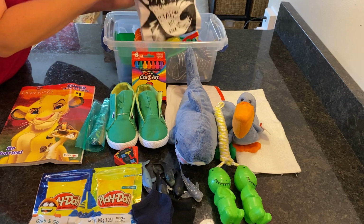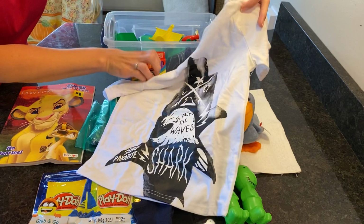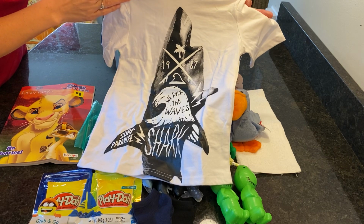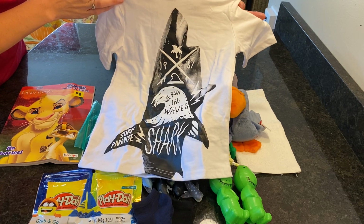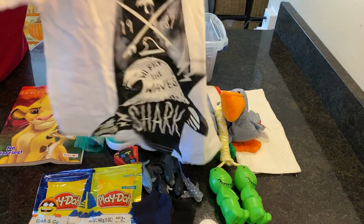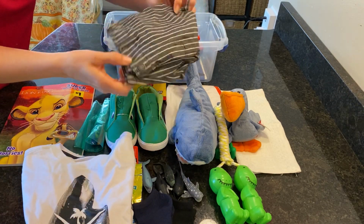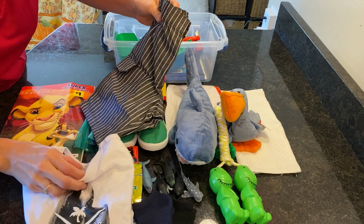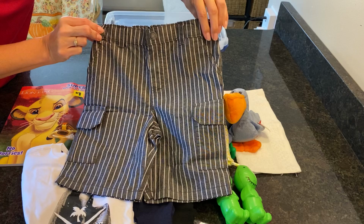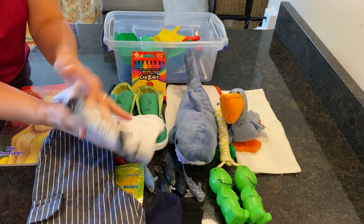Okay. He has this really cute shark t-shirt, and I think this really went well with the pirate theme. Melissa Flores sent this to me, so this is like the perfect box for it. I was really excited. This is the shirt that he's gonna have, and then I've got these little shorts, and they're both a size, this is a 4-5, and I think the shorts are a 5T. So if they don't fit yet, he can save them for later.